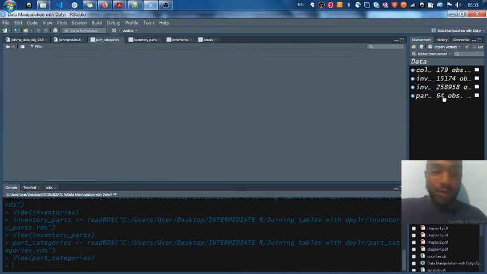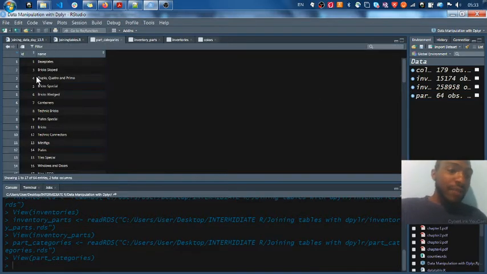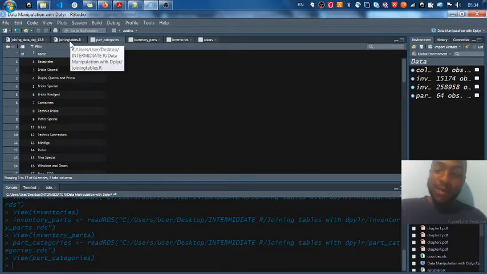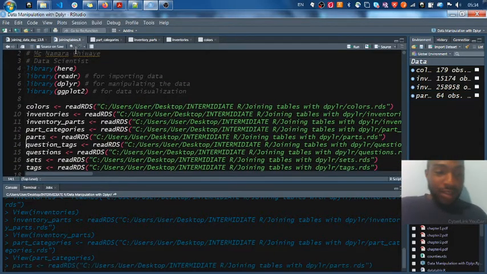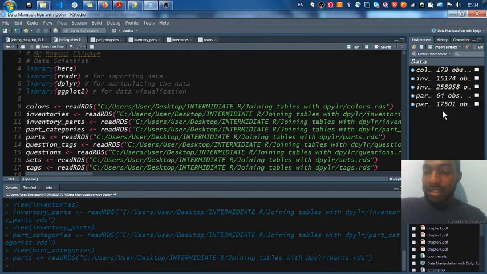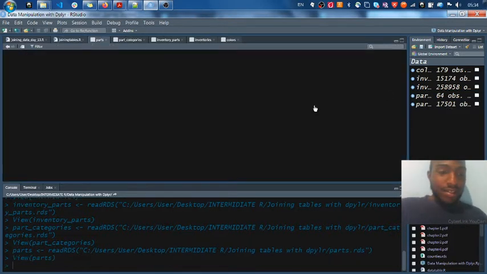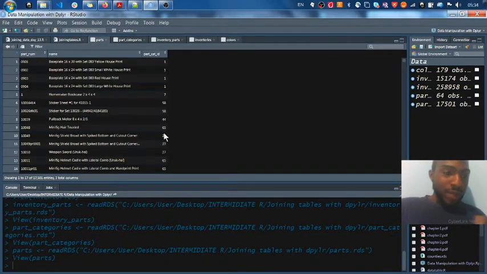It has 64 rows, with the ID and the name. So I think this is a lookup table, right? Okay, let's proceed. Let's look at the parts. It has 17,510 rows, with the part number, the name, and the part category ID.